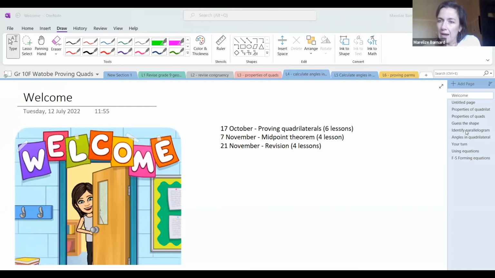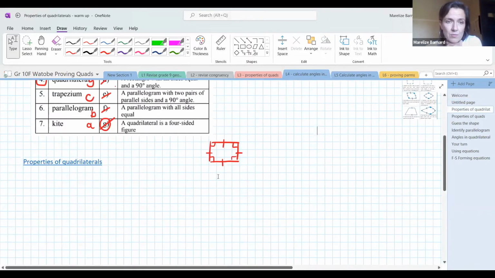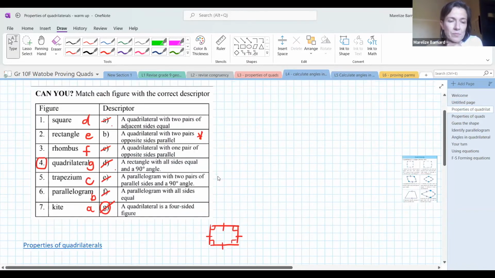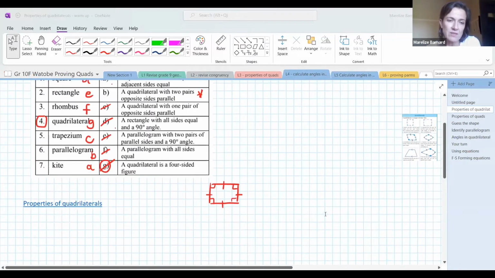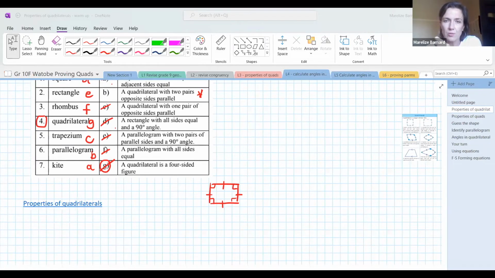So today we are going to do the properties of quadrilaterals, which is something that you will be writing on this term in your paper 2. So the properties of quadrilaterals, we ended here. We looked at some of the definitions, and what I'm going to do now is switch screens so that we can actually look at a presentation that I've got for you on the properties of quadrilaterals.